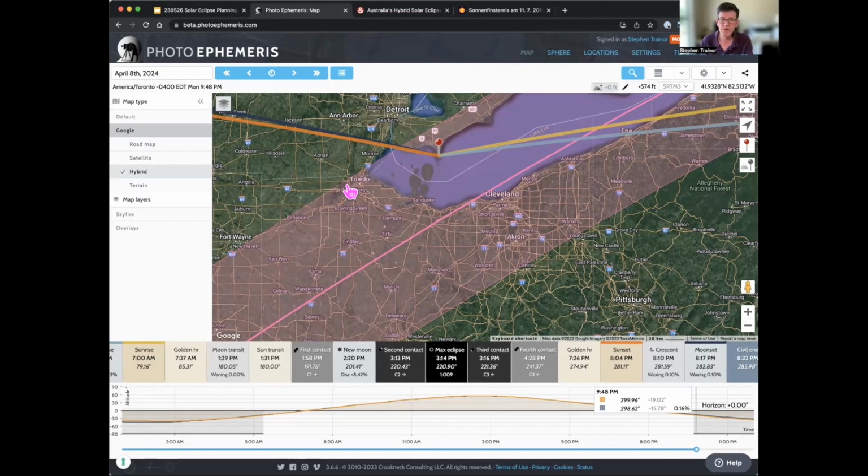If you're observing your first eclipse or your second eclipse, chances are you're going to want to stay safely within the bounds of the path. I would say anything 10 kilometers, 6, 7 miles within the path, that's good. If you are confined to something nearer the edge, or you choose to go nearer the edge, and there are good reasons to do that, but maybe not for people who've never seen a total eclipse before, generally you'd probably want to go more central, and this is where you'll get the longest duration.